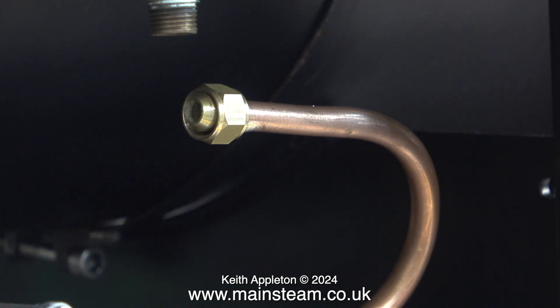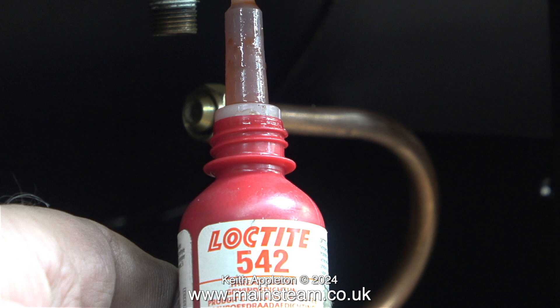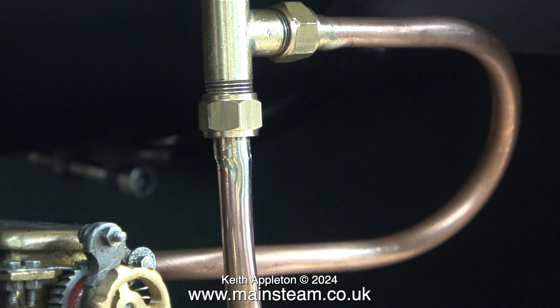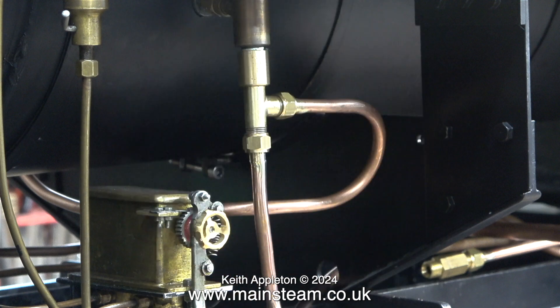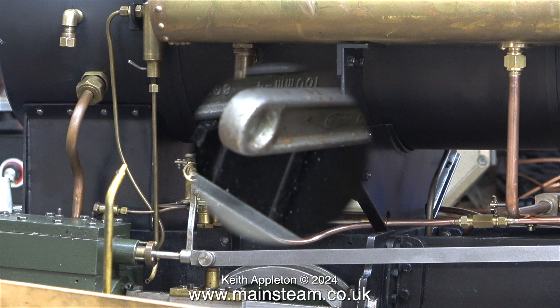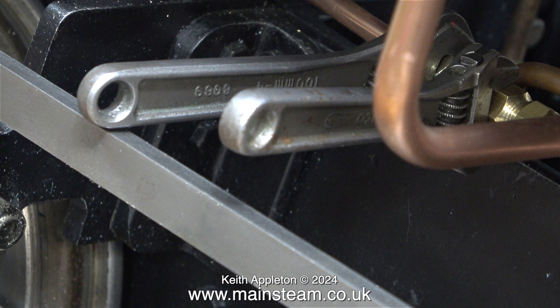Here's a pipe that I bent in a previous episode — it's the outlet pipe from the water bypass valve. Before I can proceed any further, I need to attach my adapter to the original check valve, once again using copious amounts of Loctite 542. I've purposely omitted the section of video where I showed the Barco adjustable spanner being used to rotate the T-piece, which in turn screwed the adapter firmly onto the check valve. The other pipe fits on the bottom of the T-piece — this is the pipe from the outlet of the hand pump after the check valve. For the benefit of the owner of the engine, it's worth mentioning that before using the hand pump you must close the water bypass valve, because if that is open, the hand pump will take water from the tank and feed it back into the tank — it will take an awful long time to fill the boiler, possibly an eternity, and probably not at all. Here, once again using two Barco spanners, I'm checking the tightness of the unions at both ends of the check valve.